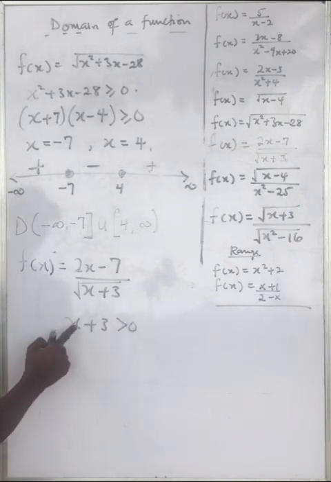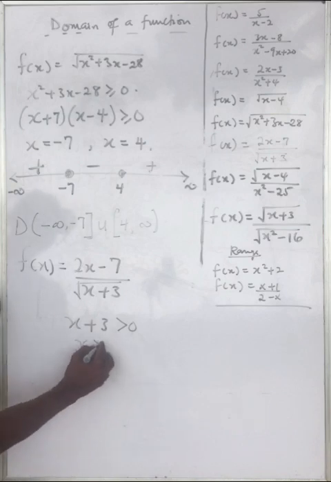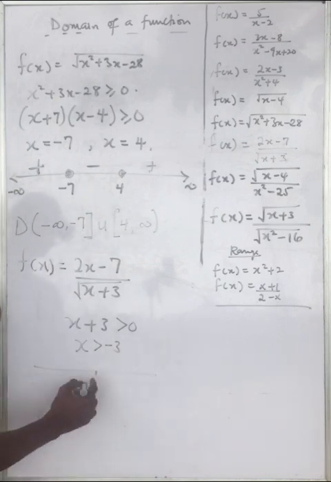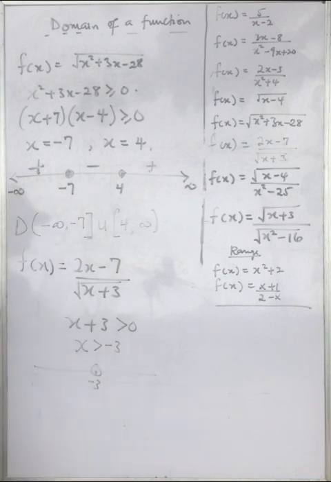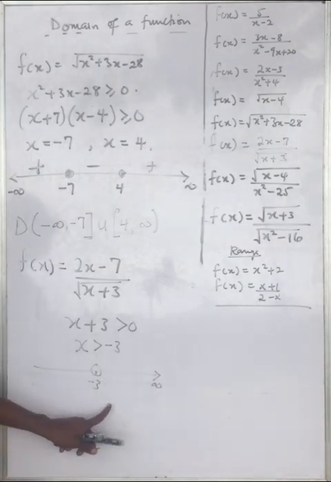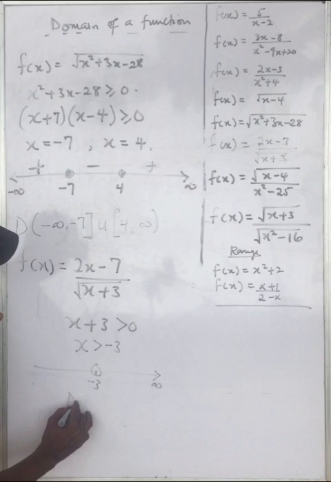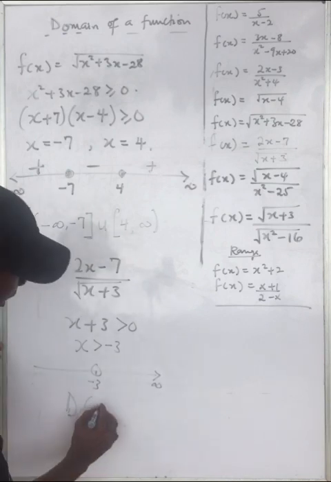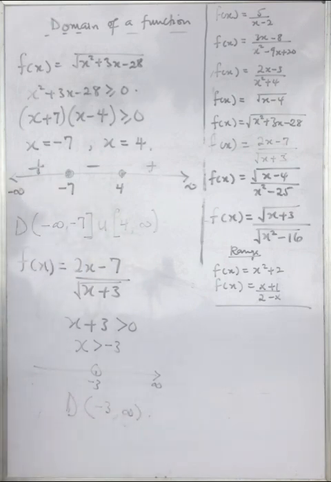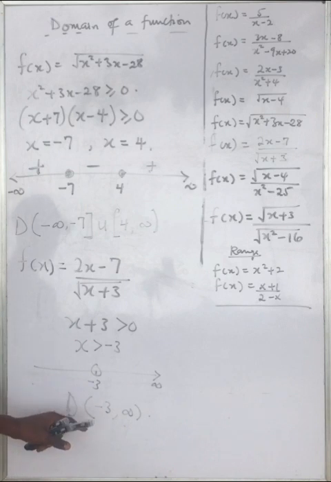So if the value under the root must be greater than 0, then x will be greater than minus 3 in that sense. And shall we find the domain? Yes. We have from negative infinity, so we don't need that anyway. We have from negative 3, an open interval, to positive infinity. So what will be the domain of this function? The domain of the function in question would now be from negative 3 to positive infinity. Yes, it is open. You understand? Because x is a number that is greater than minus 3. It's not starting from minus 3 itself.